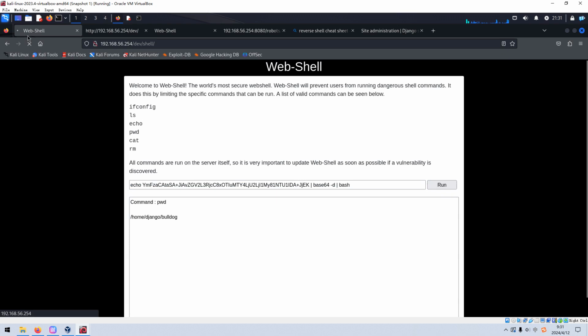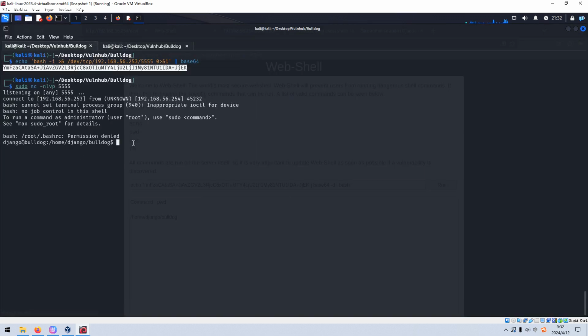It looks like it's working. As you can see, yeah, we have really got the initial foothold or access on the target. Okay, so that's it. I will not continue to complete this machine. If you want the remaining information, you can refer to the other video with this machine.